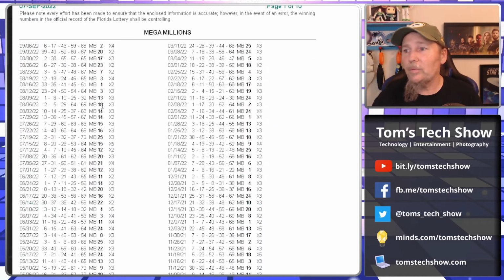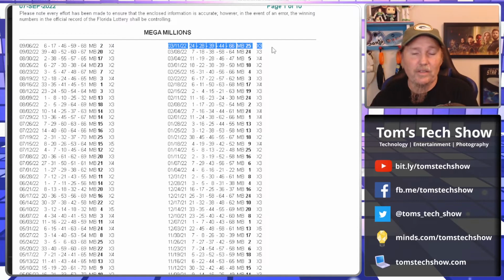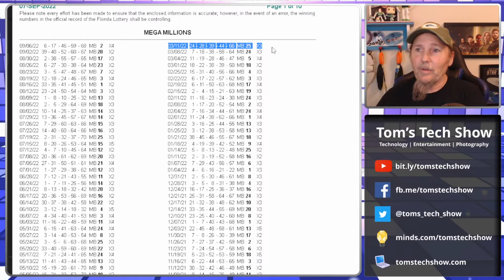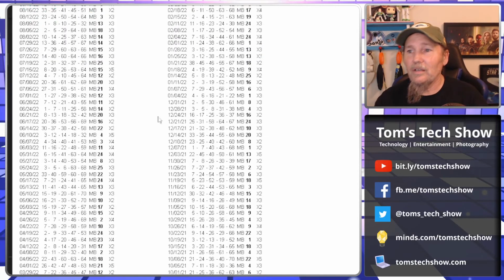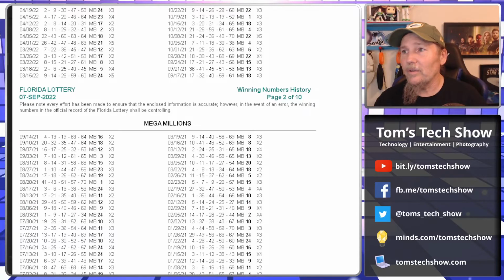Once we get done with that section, the first one will be, let's go up to the top. It'll hit this one, get that done, and then it will go to the next one, which is this one over here in the HTML file. It'll find the first bracket, go back 2, run through the numbers, jump down 4, get the Megaplier and then move on to the next. So it's going to cycle through all of those numbers in this page all the way down to the bottom.